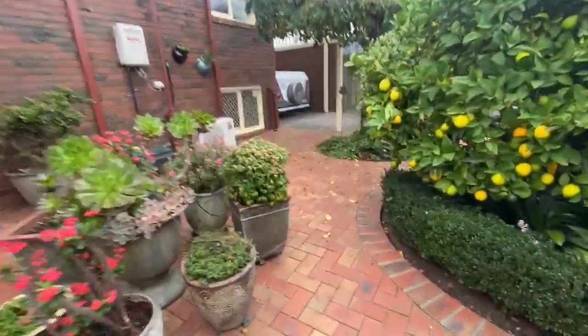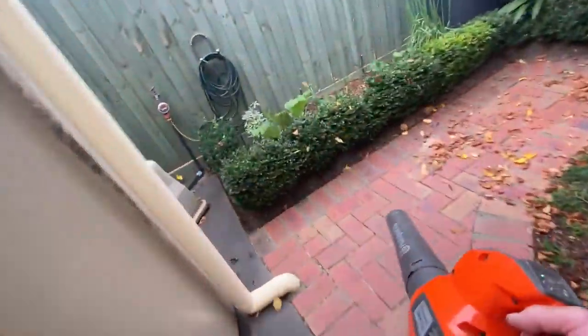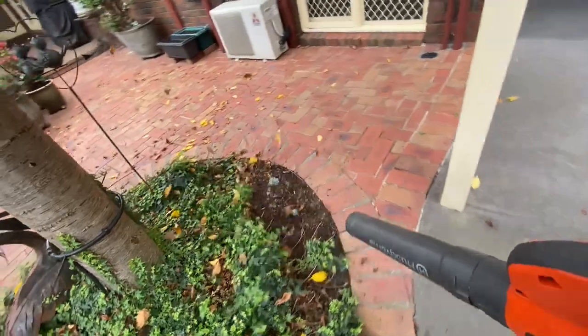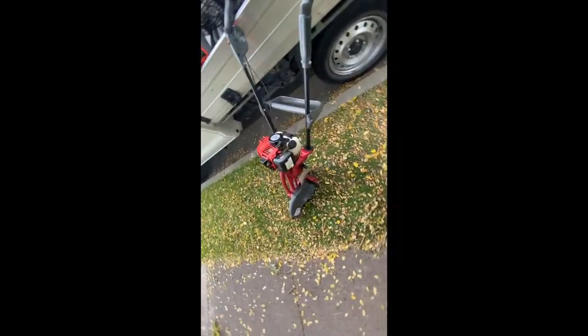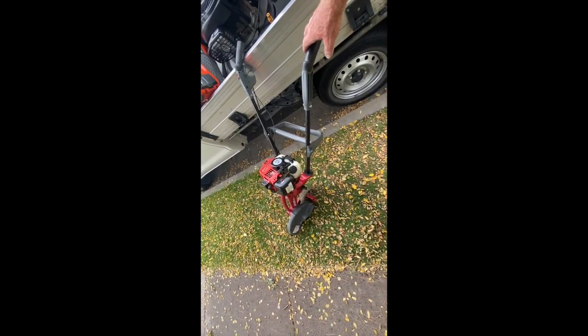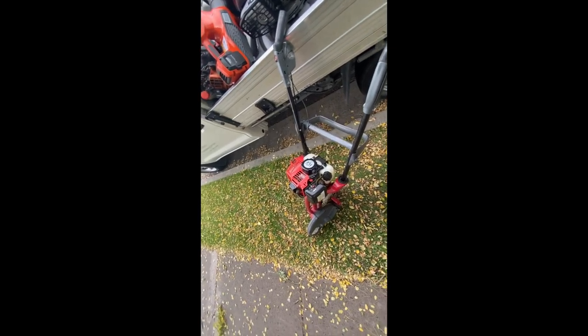Okay, so weeding's done. Now we're just going to blow all the weeds out, and I've got a few weeds I've got to spray here. I'm not quite sure what's going to happen, so just get rid of all the weeds. All the weeds, we can blow them out onto the lawn. So, most of my jobs I use the Atom edger. I find that it does a nice edge, so we'll be using that today. I use that on most of my lawns.